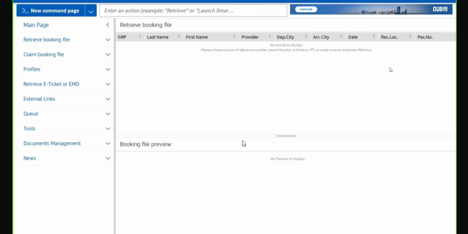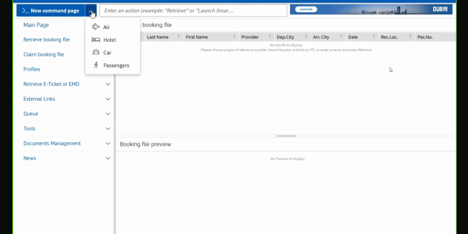So just take a guess, people. Let us see how many of you can be correct by clicking on the drop down and click on flight. Which drop down you want me to click, Satvik? Very good. So that is one option. Satvik says, fantastic, Satvik. Very good. So next to the new command page, you see a drop down.